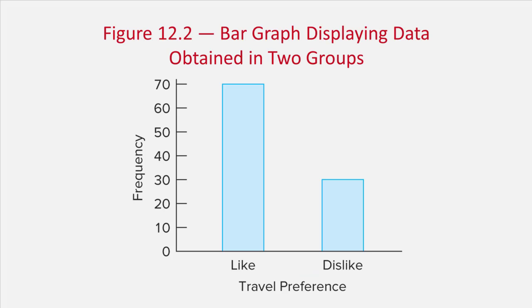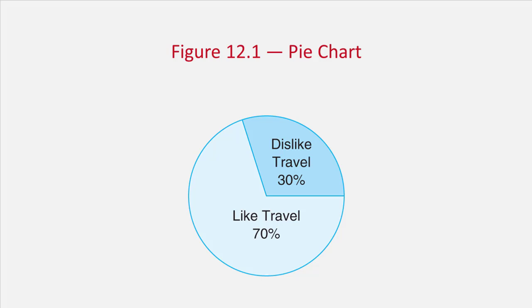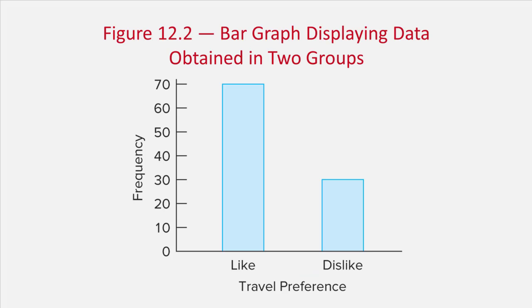A bar chart does the same thing that a pie chart does, but instead of using a part of a total, it just shows which has the most frequency for the given category. So this is still 70% of people like to travel and 30% of people dislike to travel, but it's presented in a different way depending on what you want the meaning to look like. In the pie chart, this is a part of a whole. And in the bar chart, this is which has the most frequency. So it's a way for us to look at the mode, for example.